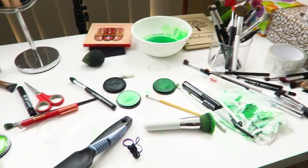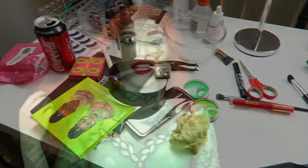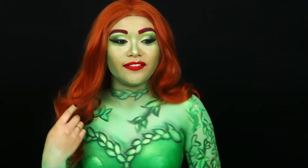You'd see the mess in front of me right about now. Took me about 4 hours, not even kidding. A lot of this shading and coloring in took a hell of a lot of time, and it's not even showing up on camera. But I had a lot of fun creating it.